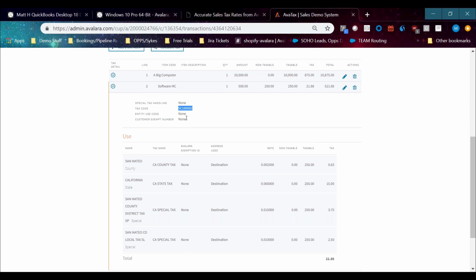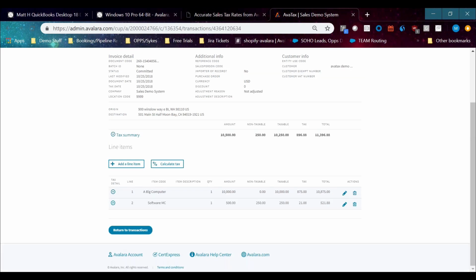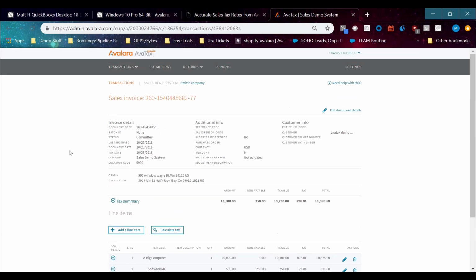Now, if you have thousands of items, you can map them at a category level, or it's really specific to when you're selling products and services that have varying taxability. For example, if I'm selling cell phone cases, that's a tangible good. It's fully taxable. It's something you can touch. TPP, tangible personal property, that is always going to be taxable unless the customer is not taxable. So you don't even have to map those. Our system will default to fully taxable.